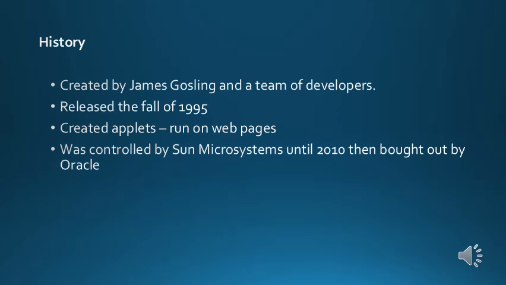I want to give a little bit of history about Java before we get into the programming, and then some of the basics before we get into our first program. Java was created by James Gosling and his team of developers back in 1995, originally to run applets, or small programs, on web pages. This was the time when the web was just starting to explode. The Pentium processor was just released in 1993, and home PCs were just starting to take hold and be part of the computing culture. It was started by Sun Microsystems and then bought out by Oracle in 2010.